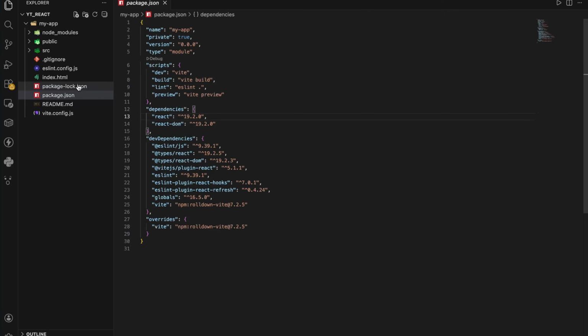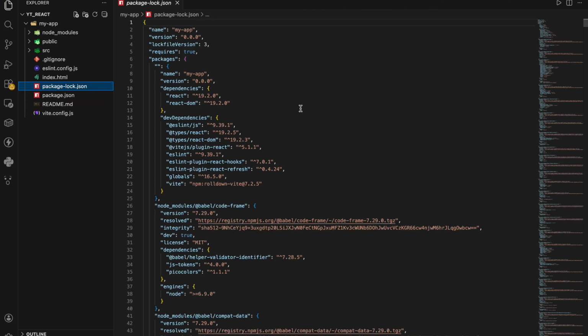It's a more advanced file. It also looks like a requirements.txt file, but it holds more information about your package, like where you want to download from. It also shows you the download link.